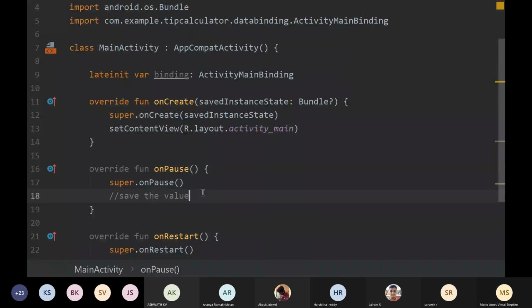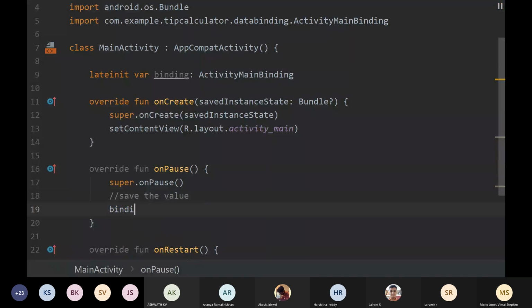To be able to save the value here, I should be able to access that edit text, right? So that's why what I will be doing is binding dot editText dot text. This is how I get the text from there. So for me to be able to use this binding here, I should declare this binding variable above the onCreate function.